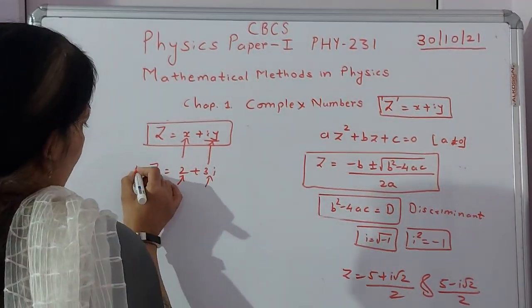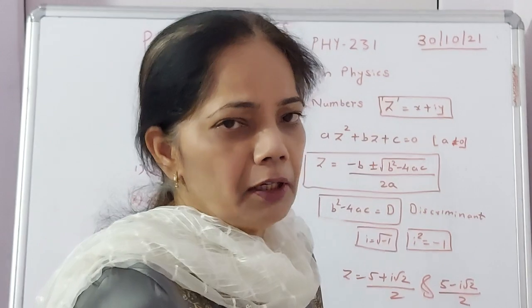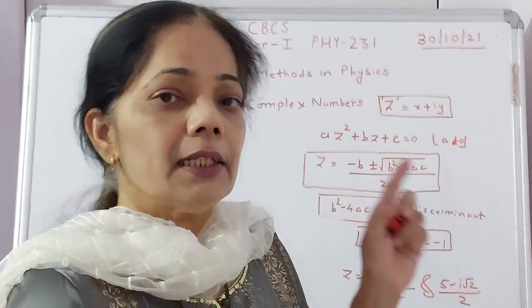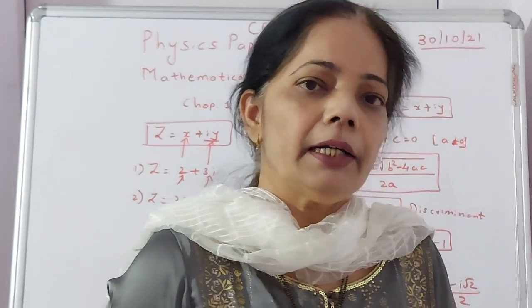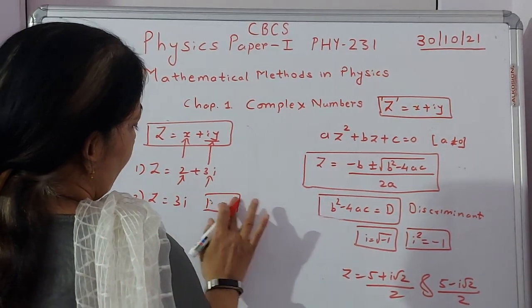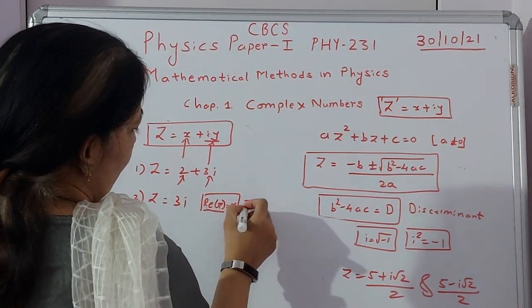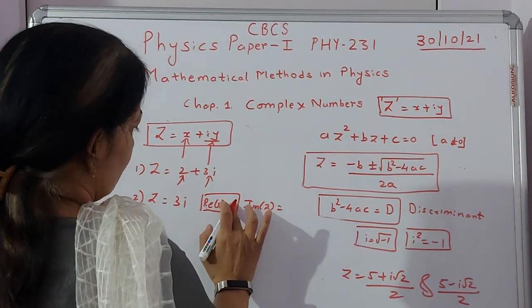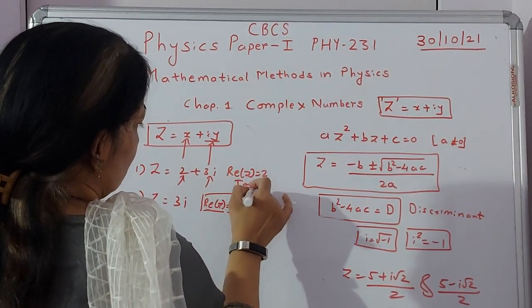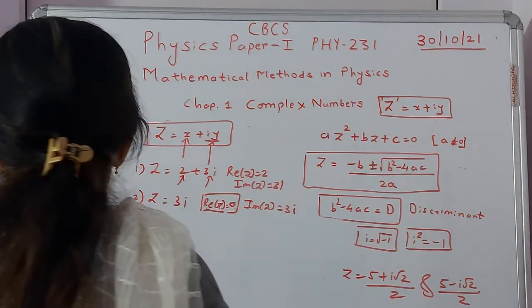Now suppose I just say the example, this is first example. Suppose I say Z = 2. So obviously this complex number consists of only real number, it's of no use. Instead of that, suppose I say Z = 3i only, that's what I mean, that this complex number Z does not contain any real part, it contains only imaginary part. So you can say in this case X is 0, or I can write Re(Z) is X and Im(Z) is, so in this case it is 0, in this case the Re(Z) part is 2 and Im(Z) is 3i and in this case it is 0, this is 3. So this will be easy for us to write.